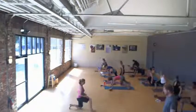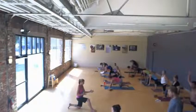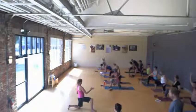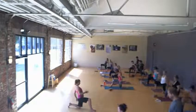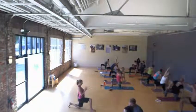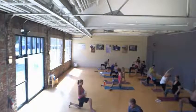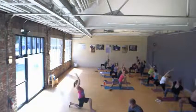We have been working a lot through the last few months with thigh bones pulling in and hips square. It's critical in this pose. If there's any opening up, the pose just really doesn't work. So hips square. Left hand back to your left heel. If it doesn't make it there, on a block beside your calf muscle. If you're feeling really flexible, you could put your hand on your thigh or in the crease of your knee. Then square. You must pull your right thigh back. If it's pressing out of you, the pose isn't working. Pull it back. Then reach up and back.